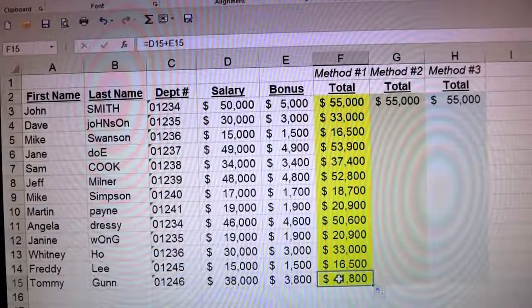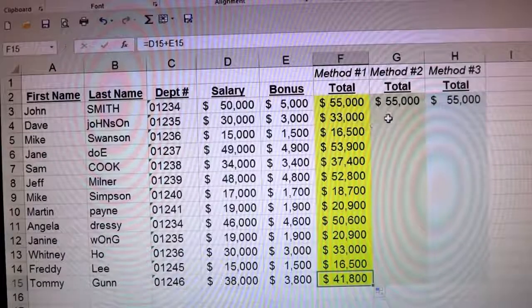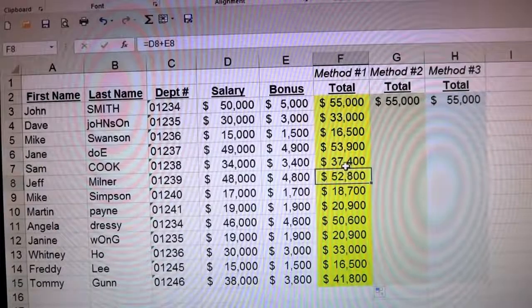Because it's going to look at the reference to itself and say, hey, it's blank here, so I'm done. That's the end of the list. So that's what we want to do. That's definitely the quickest way to do things, especially if you're going thousands of lines down. That's definitely what you want to do.